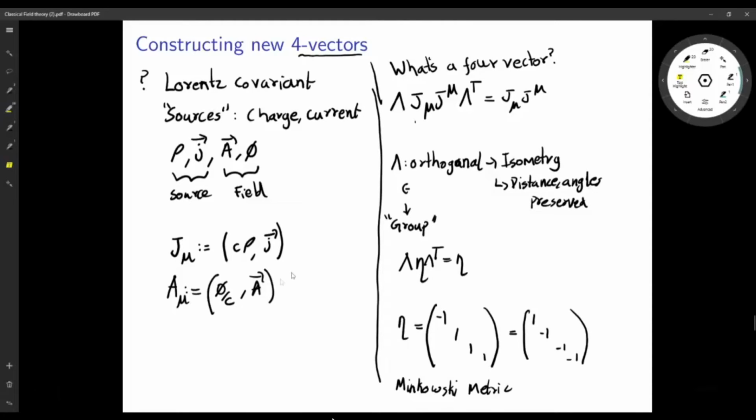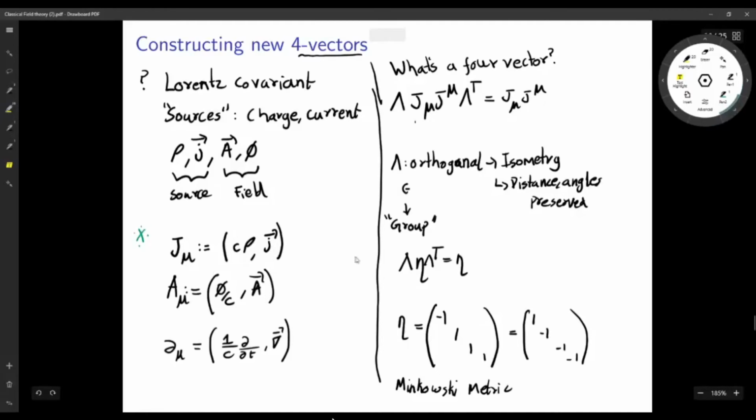Along with this, I'd just like to remind you that we did define another 4 vector, which is the 4 gradient, defined as 1 by c dou by dou t, and so on. As you can see, we're taking a very pragmatic approach. I don't want to sit and prove that this is a 4 vector, and this is a 4 vector, and this is a 4 vector. You can pretty much just shove it into this equation and see that it is isometric at the end of the day. So with these three in mind, these are our very important objects for electromagnetism.